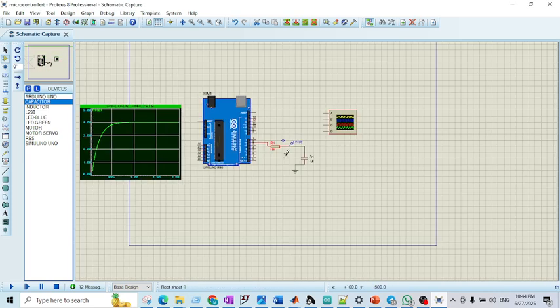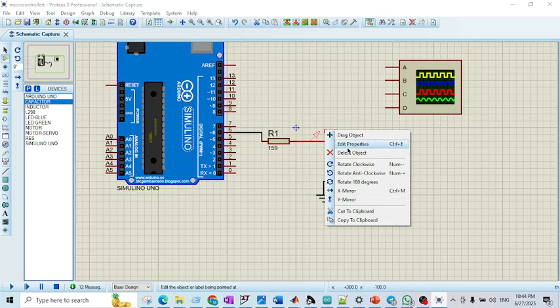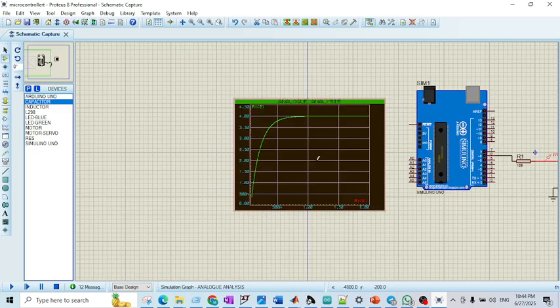So now this is our output. If I want to find the output voltage, let's see what our output voltage will be.